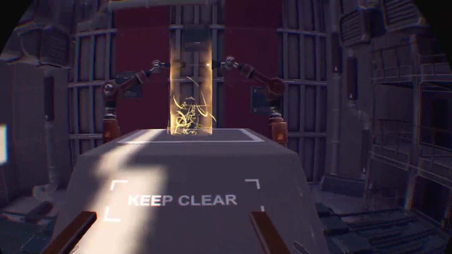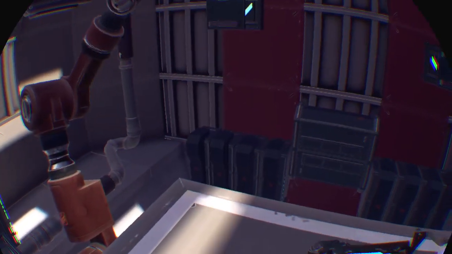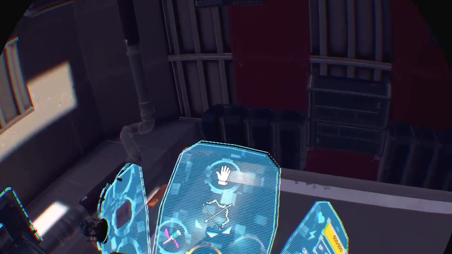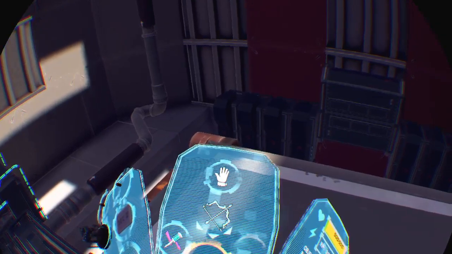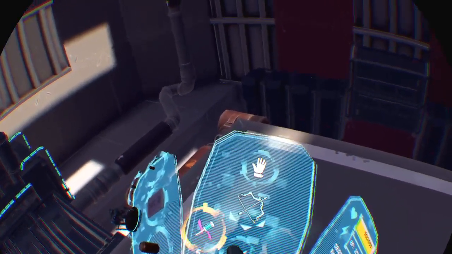All right, here's where things get a little juicy, guys. Now we get a new weapon, or a new arrow, anyway. It will come in handy. Try using your new arrows on those. Okay, so we got a new arrow.